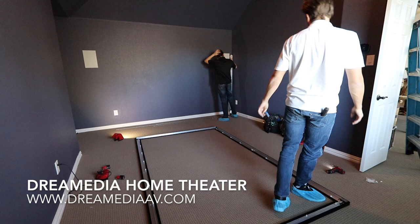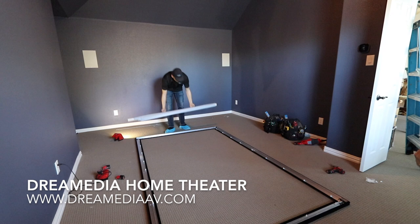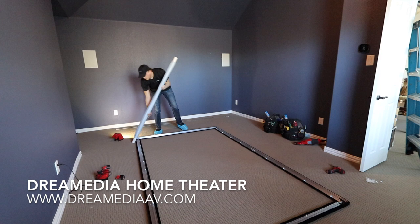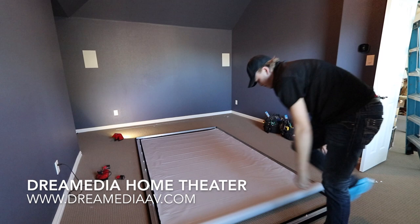Lay out the gray screen over it, and then we'll slide those rods down each side, and then we pull them onto those white little bumpers that are sticking up. Just like that.